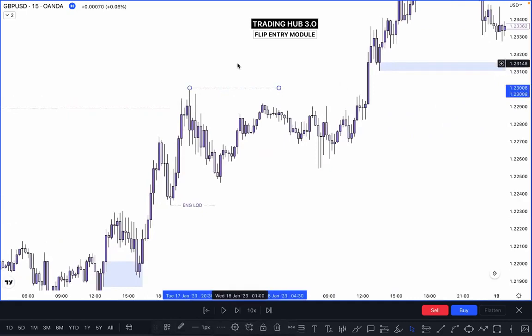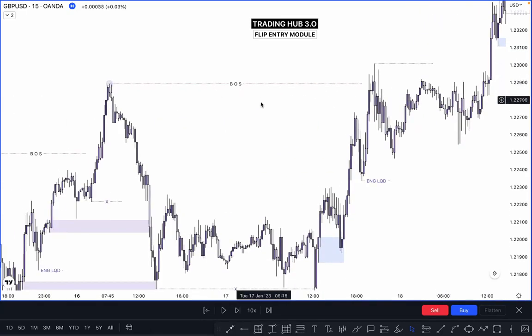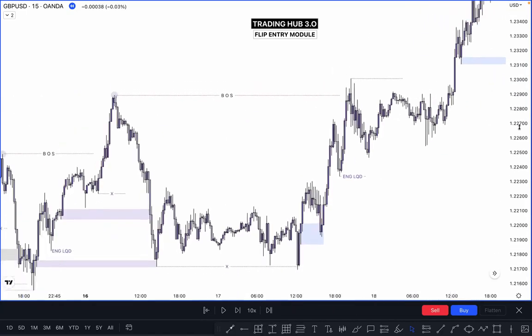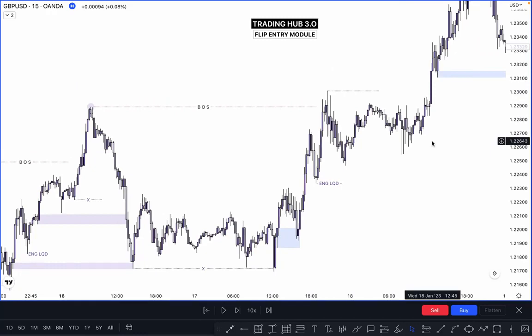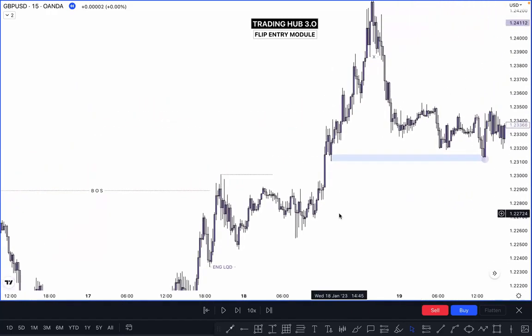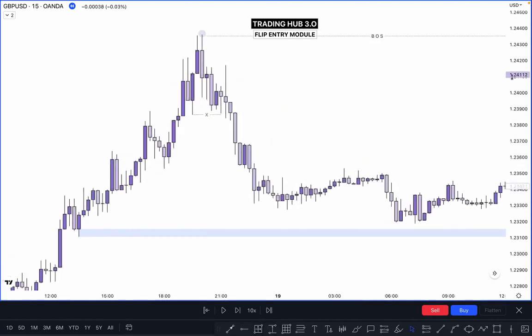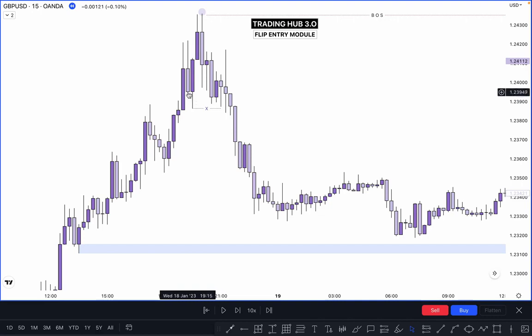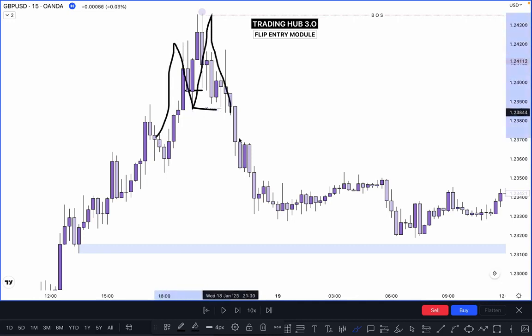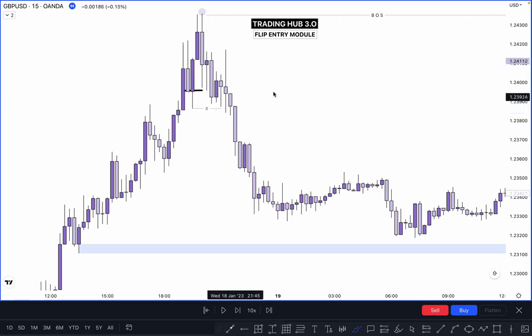Once the market closes over it, this becomes our valid break of structure, and our higher high will be confirmed when the market takes out the first pullback inducement. So in this case, where is our first pullback? Continue, the market going higher, and finally the market takes out the first pullback, because here this candle is broken by this candle low, right? So this becomes our valid pullback, and this becomes our inducement, something like this. And finally the market takes out this low, and once the market has taken out this low, you have to buy here after taking out the inducement.